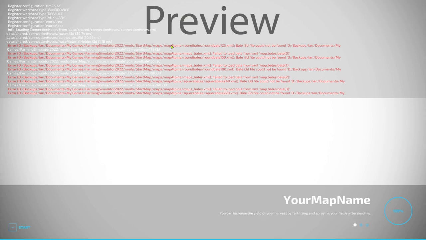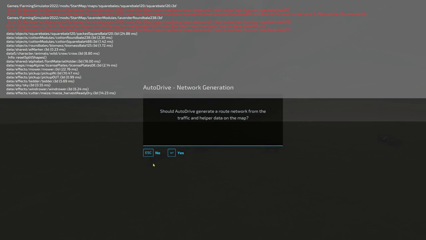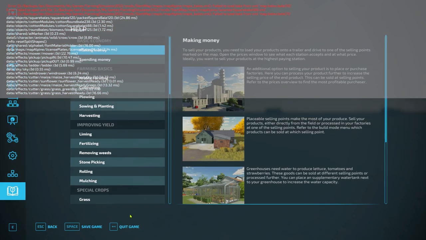Error. Map alpine round bales, start maps, map alpine round bales, bale R3D file could not be found. So now each XML, I'm sure we've modified the XMLs. Remember we've done that, so obviously we've made a mistake somewhere. So let's go have a look. What have we done now?